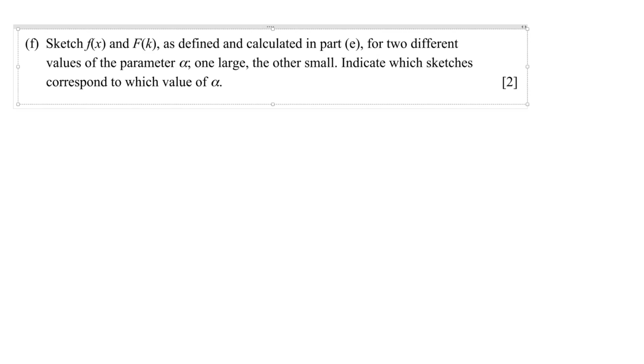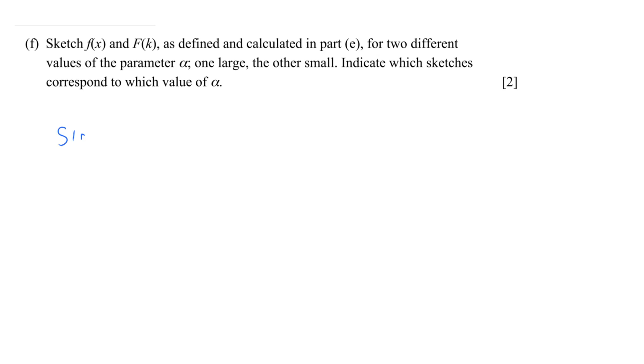Now if we go back to the previous question, the result was a sinc function for the Fourier transform. And as we saw in the lectures, we can say how broad that function is. The functional part is the sine k alpha term, and this is equal to 0 when k alpha is equal to plus or minus pi. They're the first two zeros. And so we can see the first two zeros occur when k is equal to plus or minus pi over alpha.